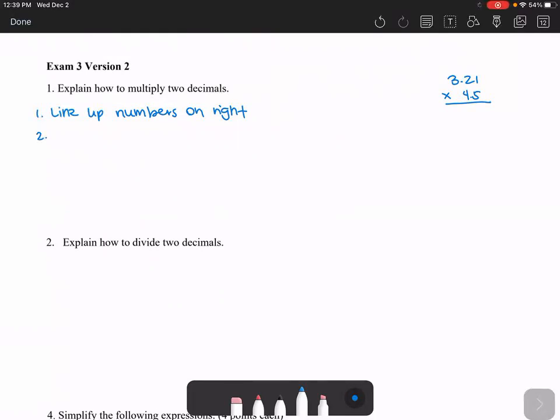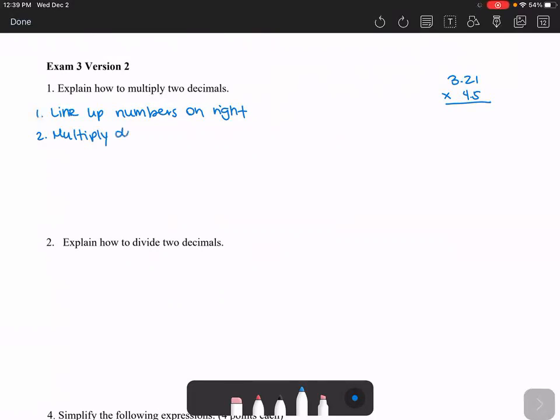So the next step, also, some people just said to line up the numbers. Well, that doesn't tell me how. I know with some of our other algorithms, we've just said line them up vertically, which is essentially saying to line them up on the right. But just because there may be some confusion on lining things up with the decimal places or in some alignment, tell me that you're lining them up on the right. So next, we multiply the numbers.